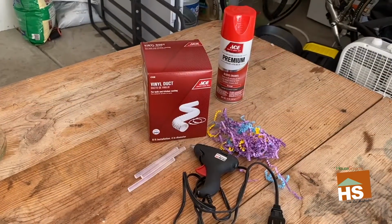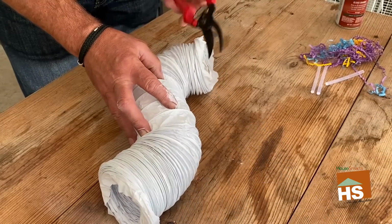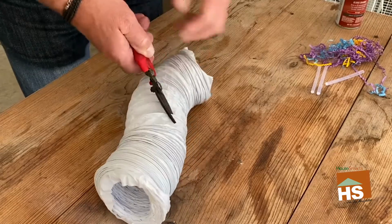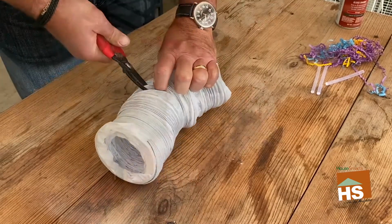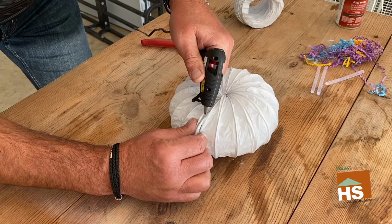Finally, how about some dryer duct and a glue gun and some orange spray paint? Take that dryer duct and kind of cut it in place so that you create a circle. The whole idea is that you're trying to make a little ring. Use the hot glue gun to hold it in place. Be careful, the glue is hot.